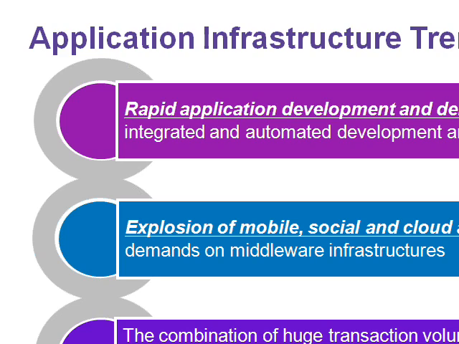So I'm on slide 3, where what I'm going to talk about is the trends of application infrastructure in the market today. So basically, there is a lot of demand and ask for rapid application development and delivery. And in addition to that, there is proliferation of mobile and social media, digital influence, and there is a lot of demand to driving your middleware and infrastructure to meet these demands.